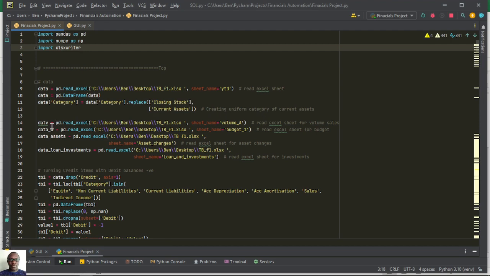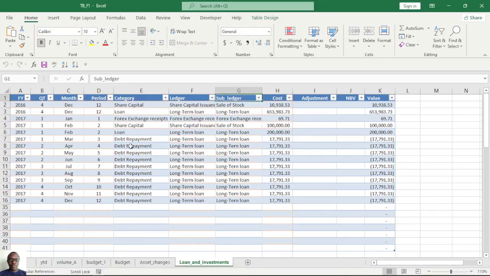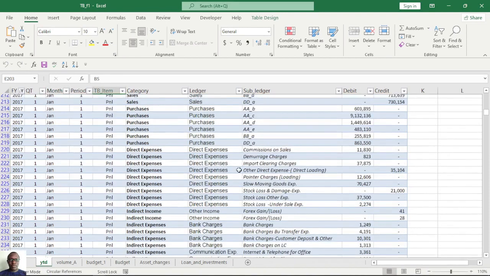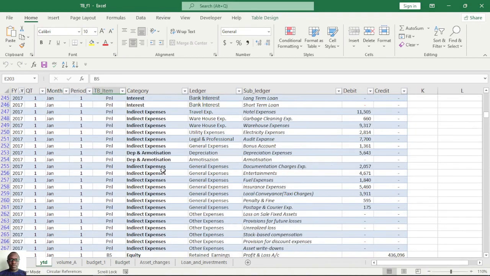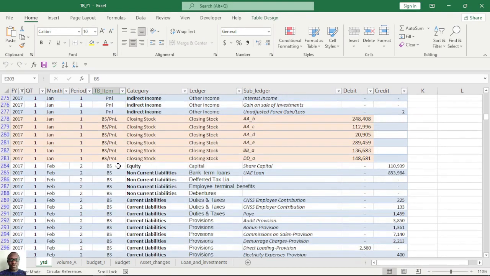Again, when we come down here, we have data V to mean data volume. But before we continue, let me just take you back to where we did our trial balance. Within our trial balance, we have all the P&L items and the TB items.